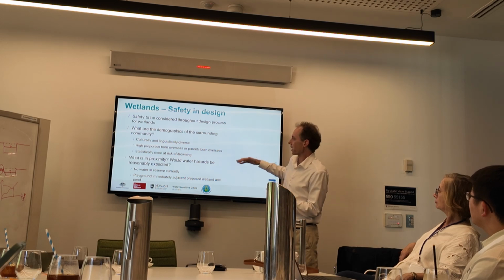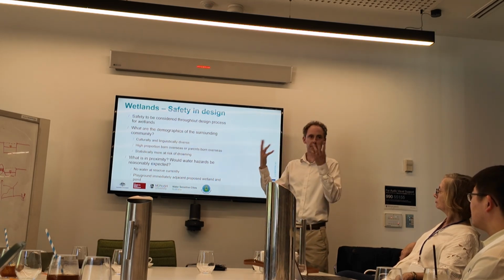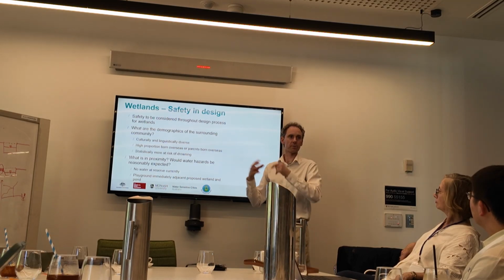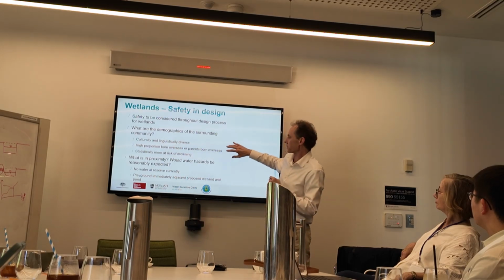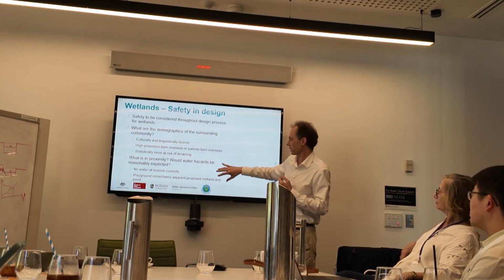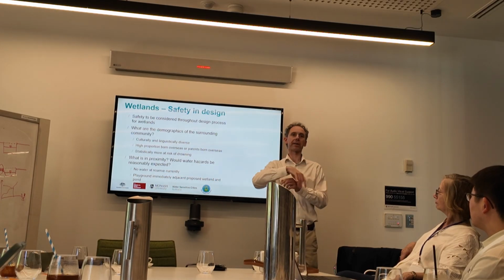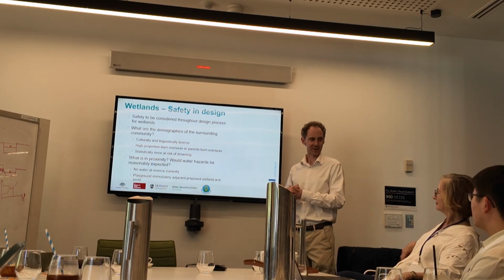So we need to be thinking about who lives around here. They come from all different cultures and speak different languages. We can put up a sign saying don't go in the water, but we can't assume they're going to understand that sign. We know there's statistically higher risk, and we know there's no water around nearby. We also know there happens to be a playground right next to where we want to put the wetland. So we've got all sorts of problems at this site.